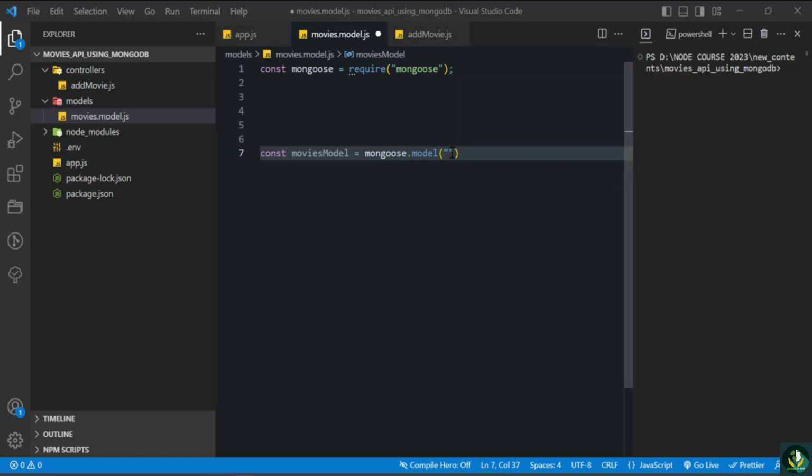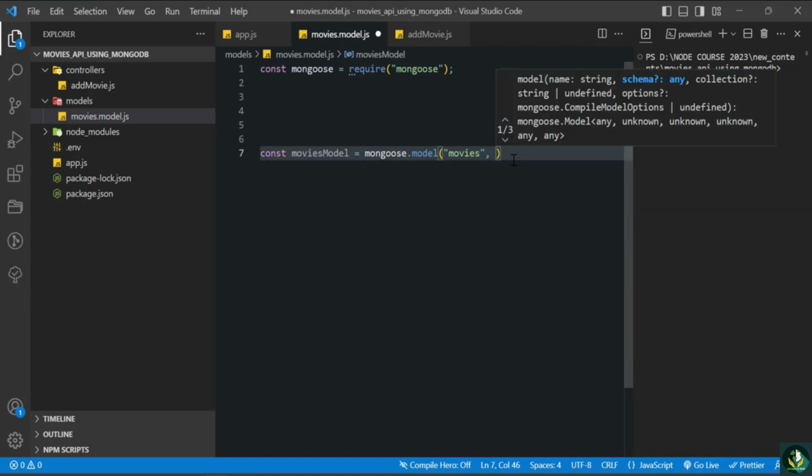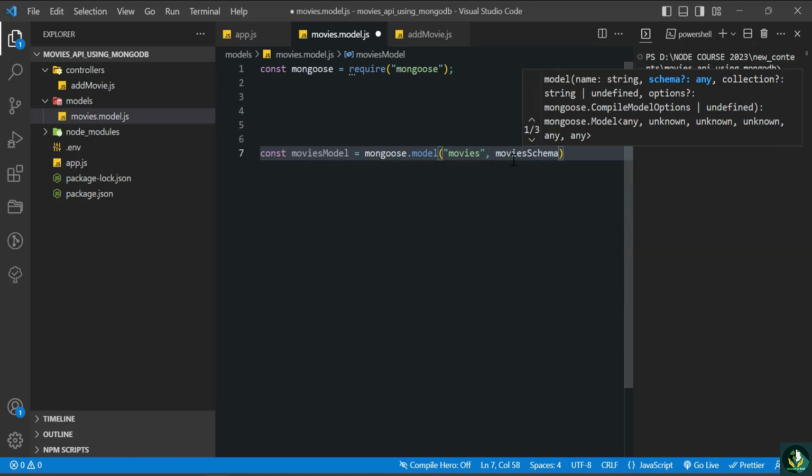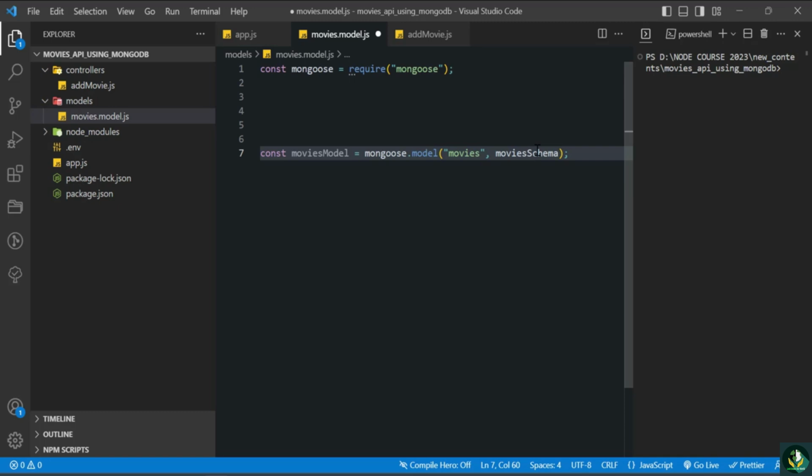In case of naming this model, I generally use lowercase to avoid case sensitive issues in the future. So I also recommend you use lowercase while creating the model. So we'll name the model as movies, and then in our second parameter we will have a schema of the movie. So let's write it as moviesSchema.